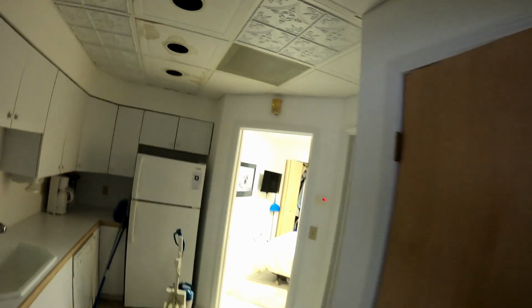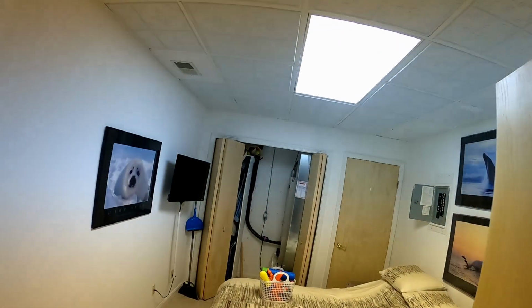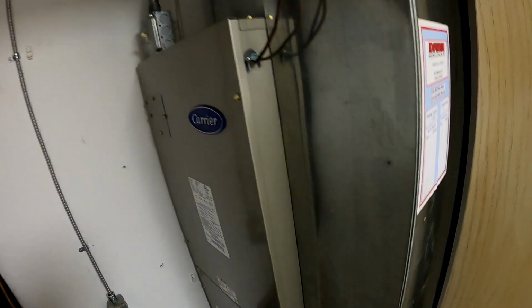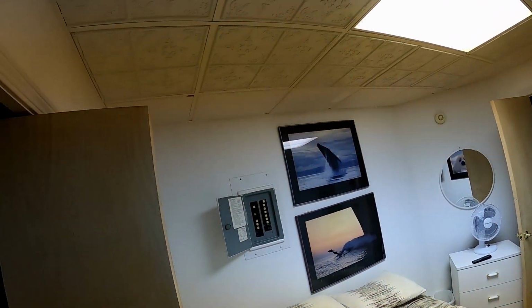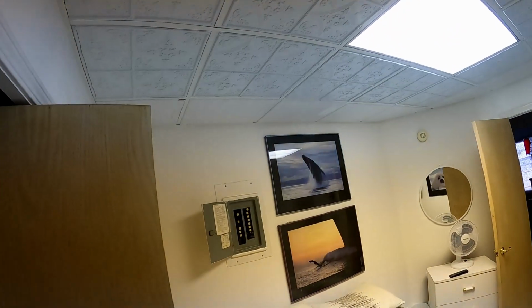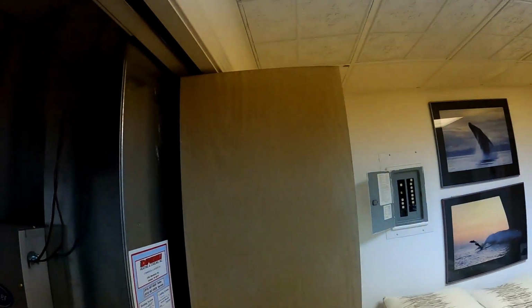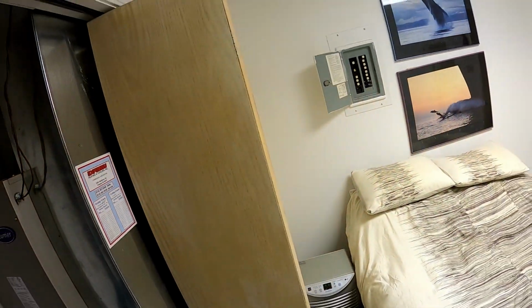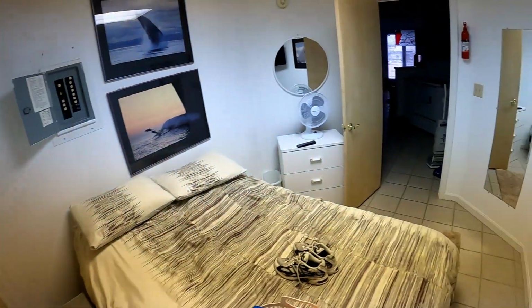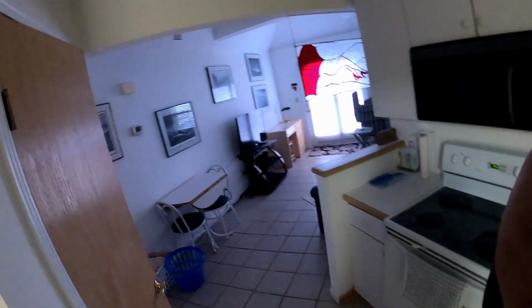What, now I hear a fan? I had no fan before. Nothing. That's strange. Got here, I reset the breaker though. Got here, the fan wasn't running. No fan at all. Reset the breaker for the air handler and it didn't come on. So let me see what I got going on here.